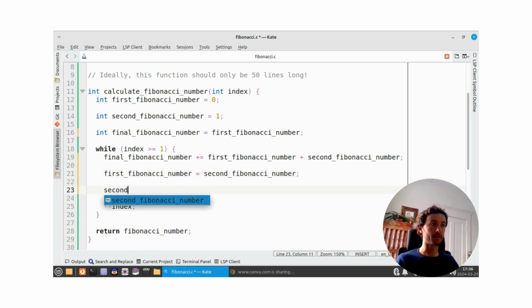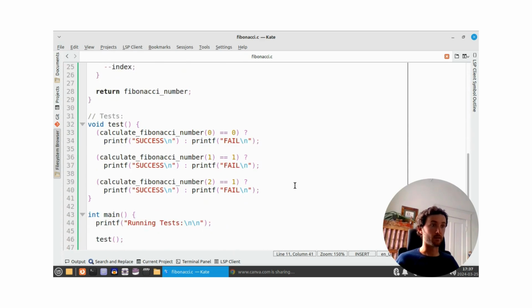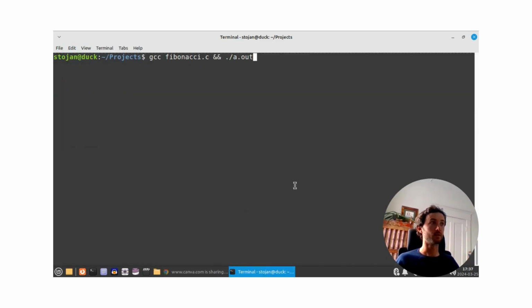And then we're going to say second Fibonacci number is equal to final Fibonacci number. Oh my gosh. And we decrement our index, which we declare up here as a parameter. Hey, y'all, I think we figured it out. Oh my goodness, this is amazing.